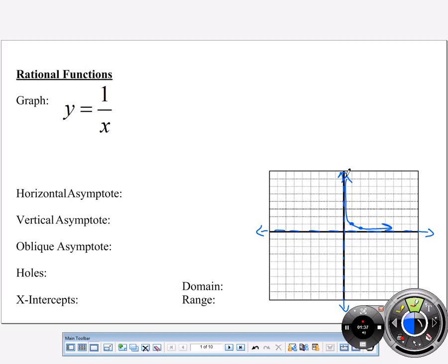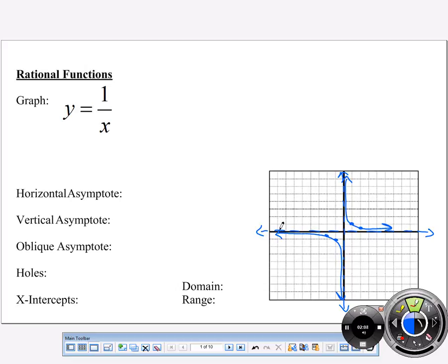How many of you guys feel pretty familiar with the idea of asymptotes from Algebra 2? How many of you guys feel like I'm talking about a word that you have no idea what it is? Okay, so basically, let me draw the other one, and we'll talk a little bit more about what it is. When I plug in -1, I get -1, and when I plug in -2, I get -1/2. And when I say plug in, I'm talking about plugging into this function that we're graphing, y equals 1 over x. So we get a graph that looks like this. How many of your graphs looked like those 2 branches on your calculator, something like that?